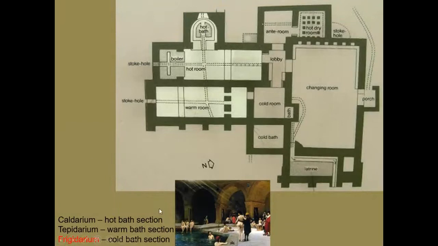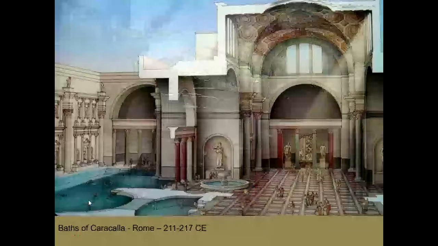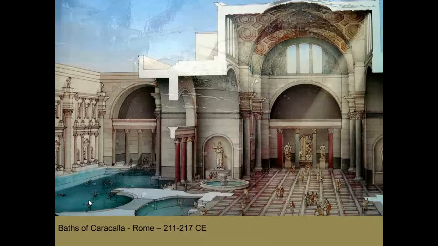The most important for us would be the caldarium, which is the room that is the hot bathing area, the tepidarium, which is the warm bath, and then the frigidarium, which of course is for the cold bathing. So different health effects were believed to have been achieved by immersion in either quite hot, lukewarm, or quite cold water. Generally speaking, people would make a path through the baths from a changing room into cold, warm, and then hot rooms. So you get a sense of what the bathing was like.